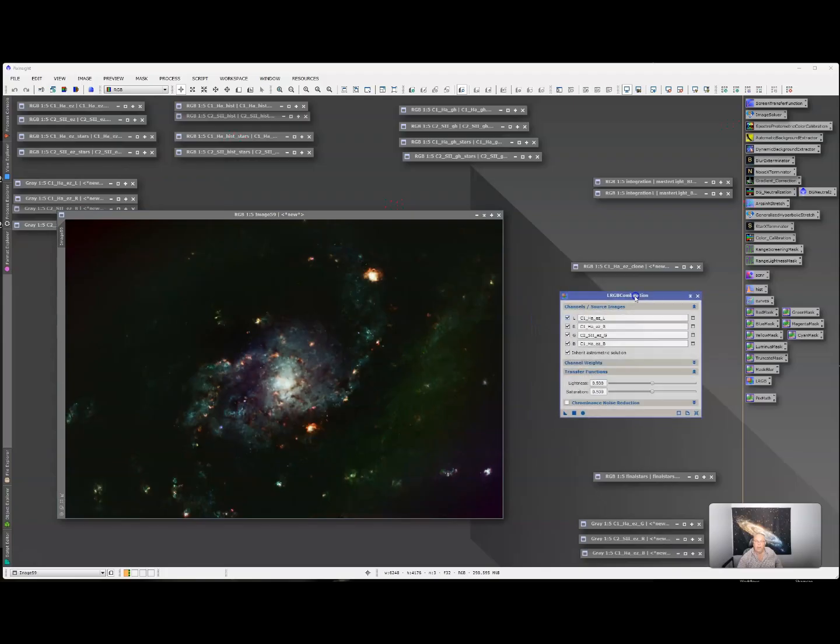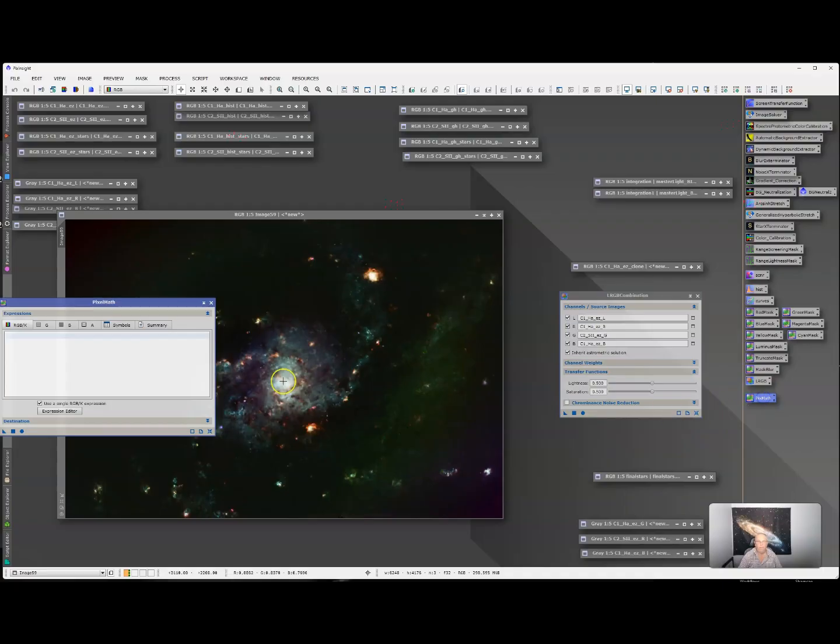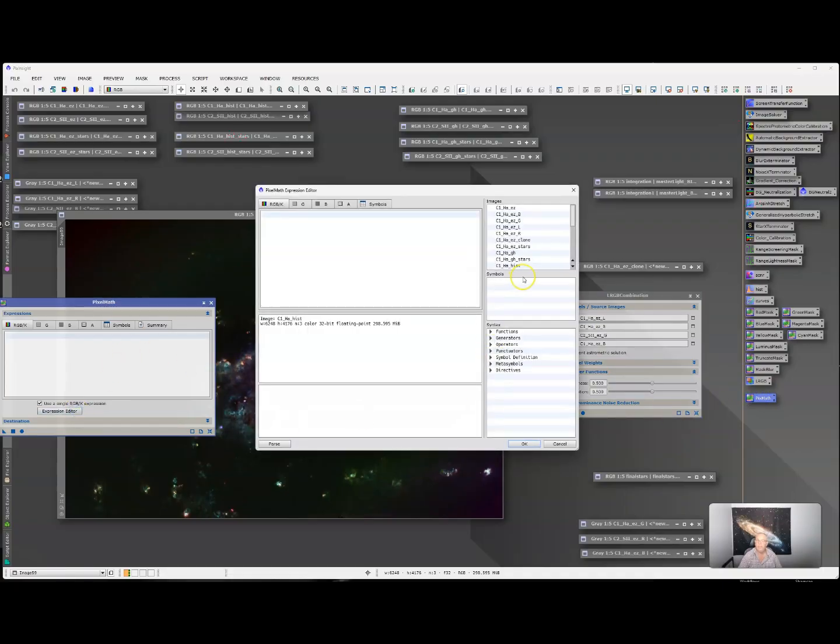All right, so there's our image, not touching anything during that portion of the processing. And now, me being colorblind, I think the colors look fine. You might say that they're not. And then for our final image, we're going to go to Expression Editor. We're going to go to our Final Stars.